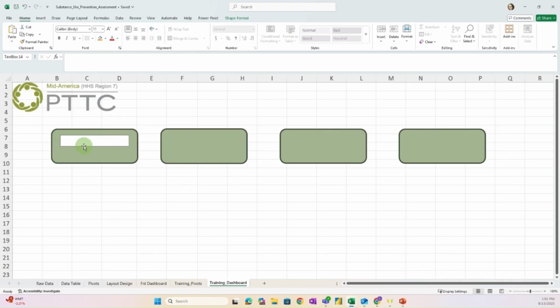I'm going to copy and paste these into the other boxes. Next, I'll add my text to each box.